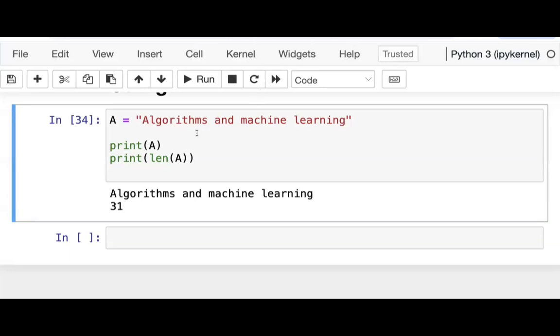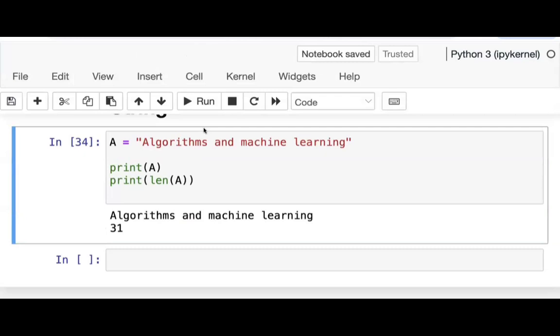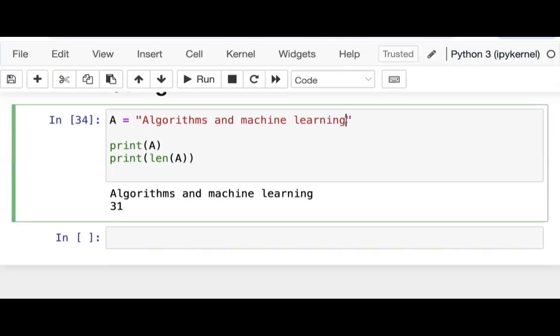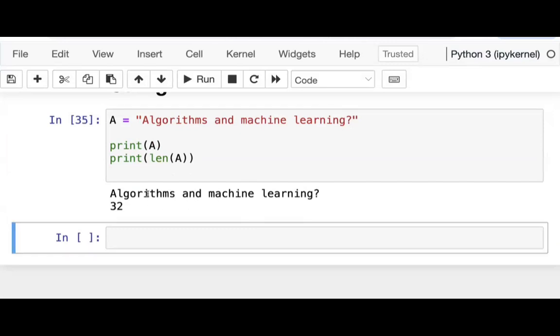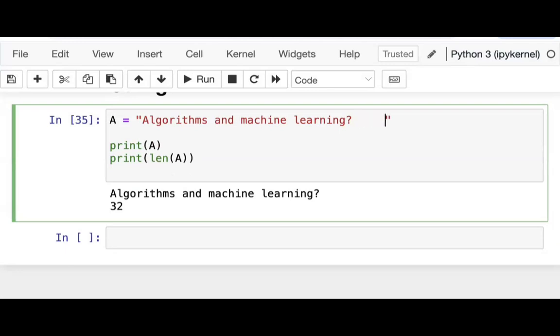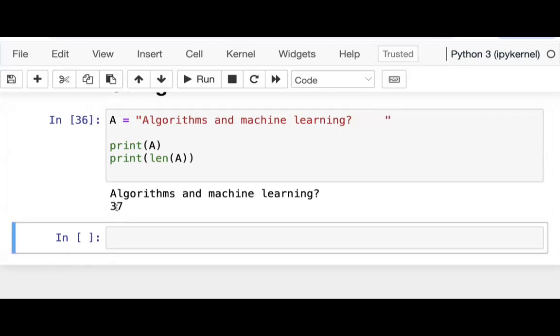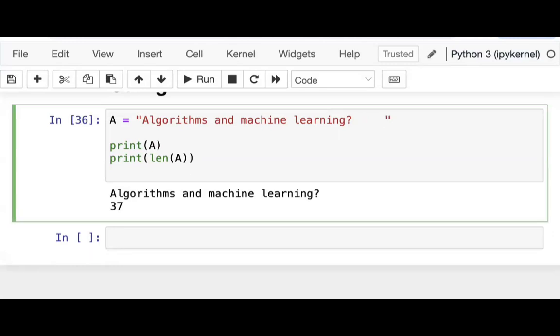If there are other characters like apostrophe, question mark, let me add a question mark here and see what that's going to look like. It's going to add that also. So you have 32. If I add some space and I run it, you're going to have 37. So it counted all the spaces. So by characters, it included the alphabet and also the spaces and other features that are in the data, right? So that's the first thing we did. We tried to count the number of characters that are in the data stored in the variable.